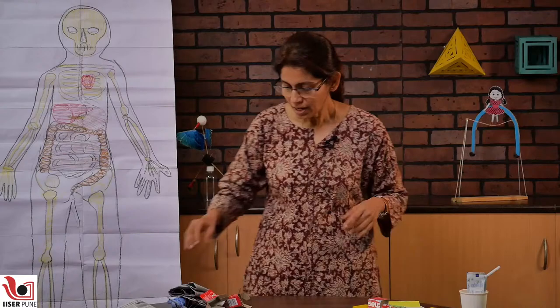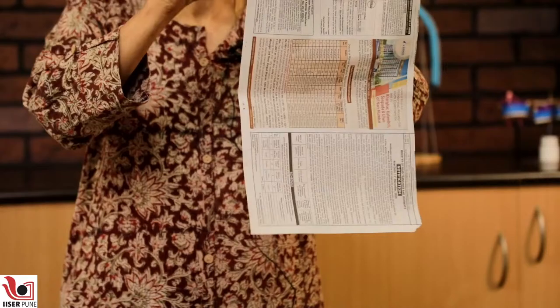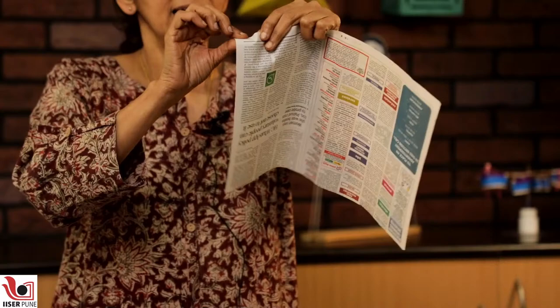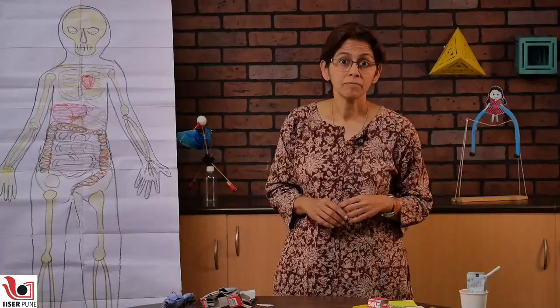Another thing that we saw was a newspaper. If I try to tear a newspaper like this, you can see that it does not tear very well. But if I try to tear it in this orientation — the way we read it — you can see that I can make long cuts like this. This is because when a newspaper is manufactured it is made out of cellulose fibers, and cellulose fibers orient in a particular way. So if you tear along the orientation, it is easy to tear into long strips; but if you do it at a right angle to that orientation, you cannot cut it well.